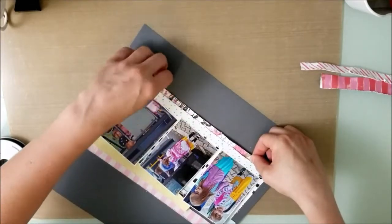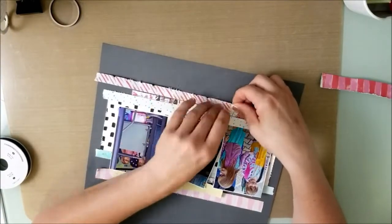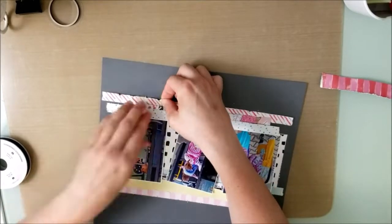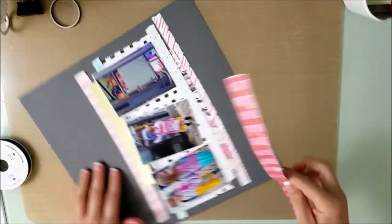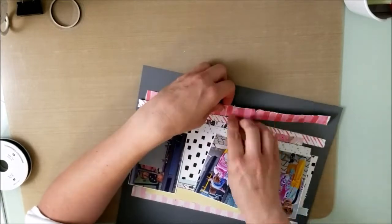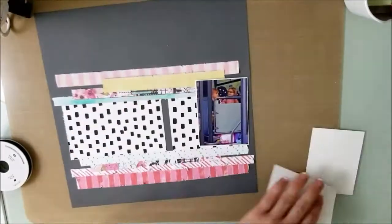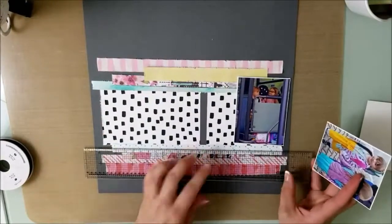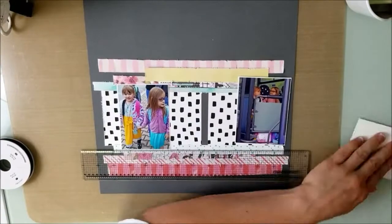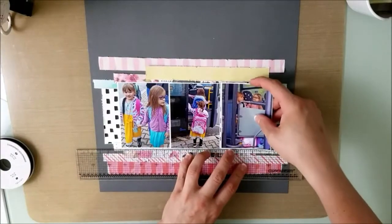I'm just placing them all together. While you watch me do this — I did something different with my sequins. I put down the normal ones in certain spots, but I also decided to make shaker pockets out of little rings that look like embroidery rings you'd use for cross stitch. They were in my stash, not part of the kit, but I wanted to do something a little different for you guys.